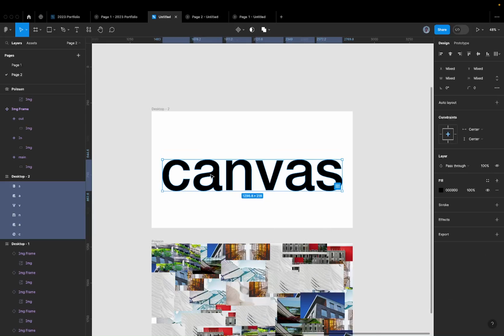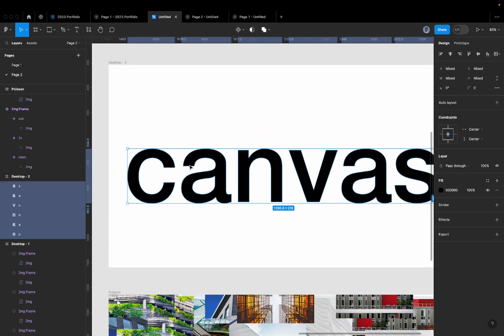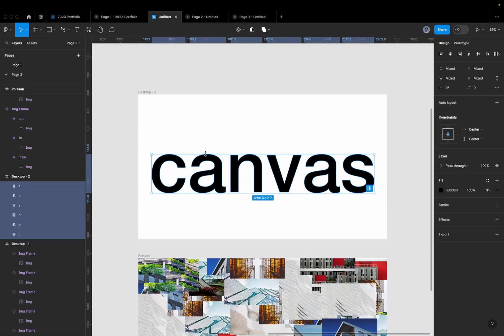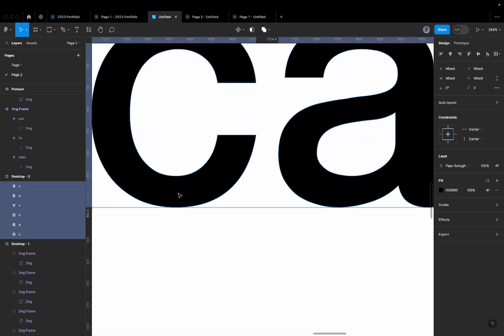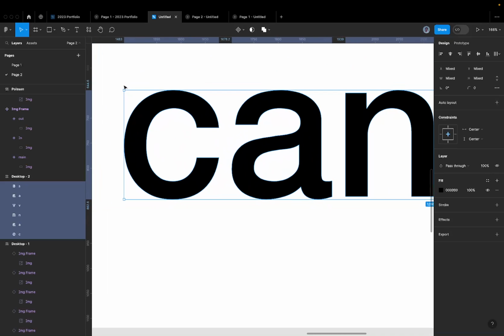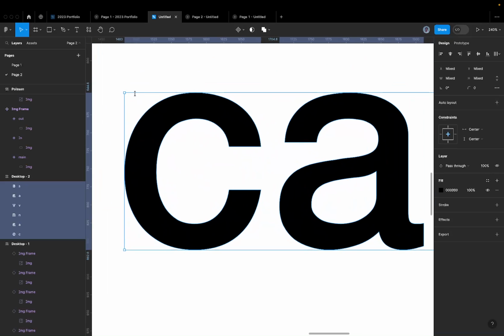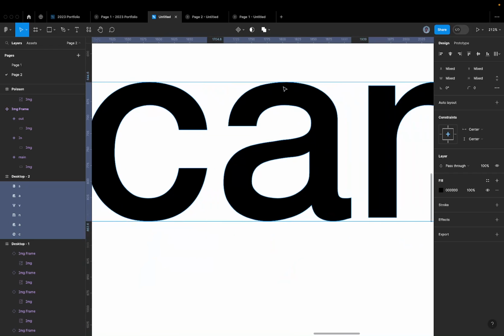Outline stroke may not always work, because ideally outline stroke is supposed to actually just take the strokes that are inside of the text and then make them separate from the text. But then it's not what I'm trying to do here. So it works for what I need it for. So once you have outline stroke done, you can see that now the boundary box, the boundary lines are actually touching exactly where the text stops. So this is what you want to have.